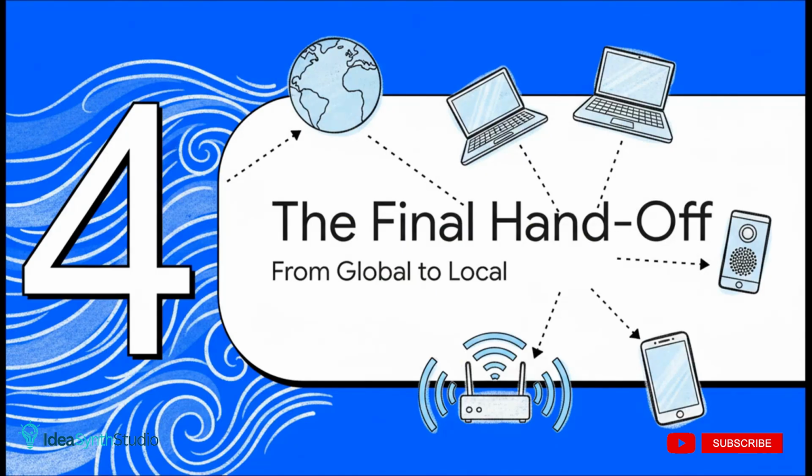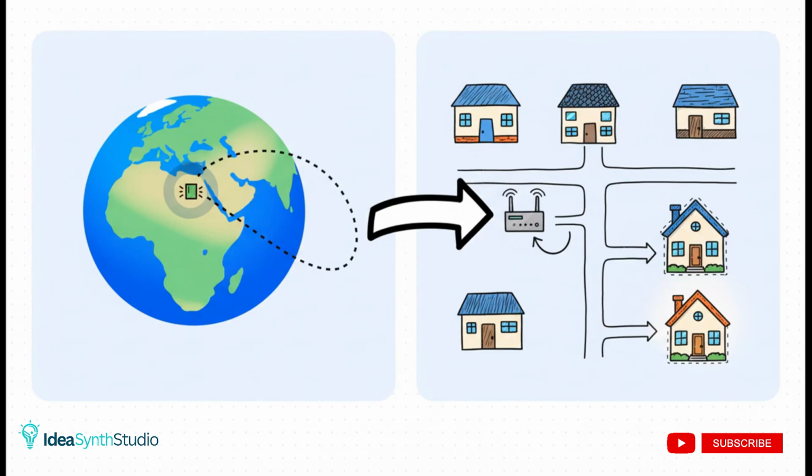Okay, our packet has crossed oceans and continents. It's been guided by all these smart routers, and it's finally arrived at the right local network. Let's say your home Wi-Fi. But its journey isn't quite over yet. It now needs to find the exact device. This is the final handoff. And this is where we see this beautiful collaboration between different layers. The network layer's IP address gets the letter to the right building, the right zip code, but then it's Layer 2, the data link layer, that uses a physical MAC address to deliver that letter to the specific mailbox on the street. It's the difference between global and local delivery.